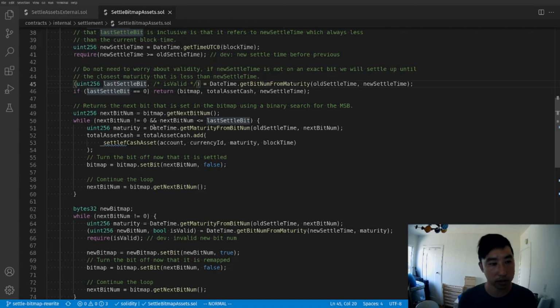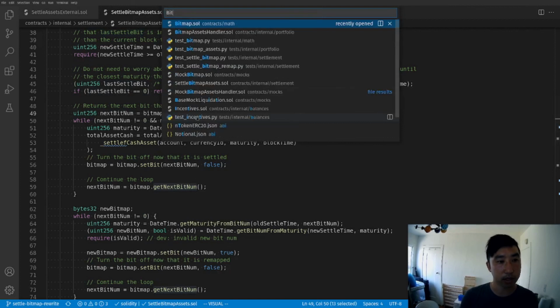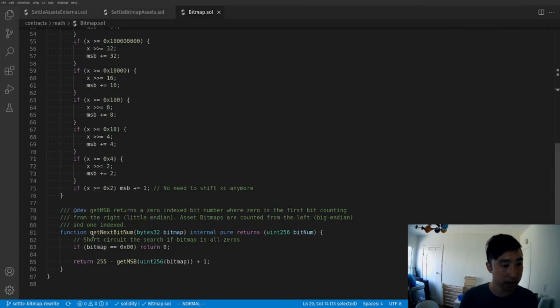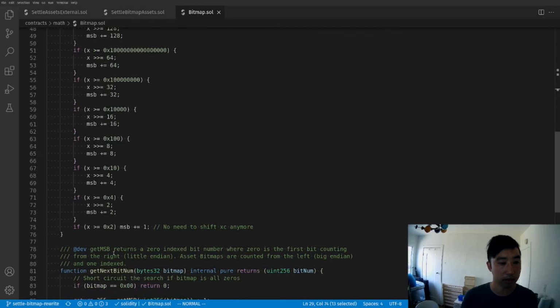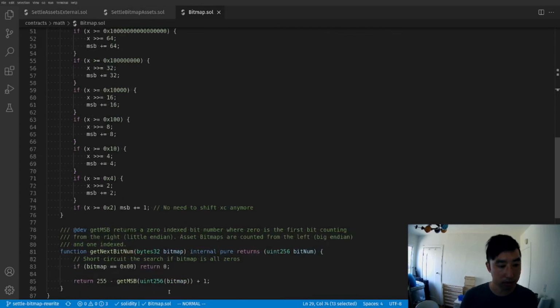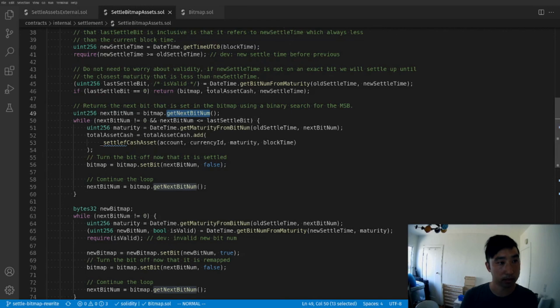and then settle that Ifcash to a cash balance. We have a method on bitmap called getNextBitNum, so we'll take a look at that. getNextBitNum simply does a most significant bit search here. This is sort of a binary search over the bitmap to look for the most significant bit, and then we do a little bit of math to translate that, flip the endian and make it one indexed, which is what we use here.